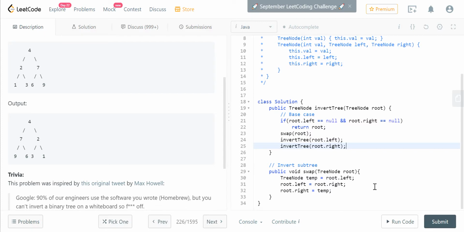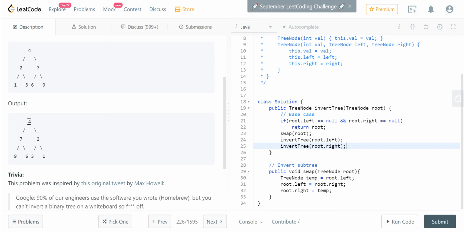Cool. So what happens here is, if the root reaches a point where it has no children, then we just return the root. So this is the base case. If it does have children, then we swap them first.